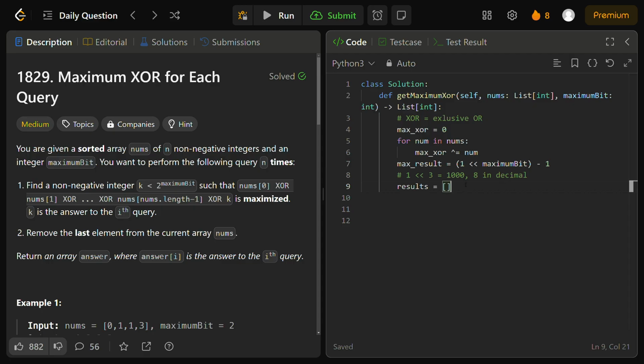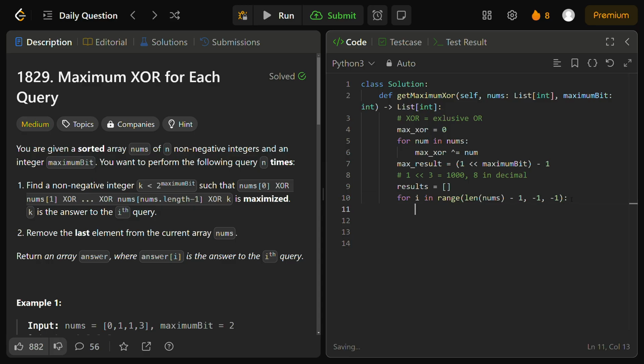And now we can actually iterate over our input array nums backwards. And in Python, it's pretty simple. For i in the range of the length of our input array nums minus 1, starting from the last index, going up until -1 exclusive, or the 0th index inclusive, to the beginning of our input array, and decrementing by 1 each iteration, right?